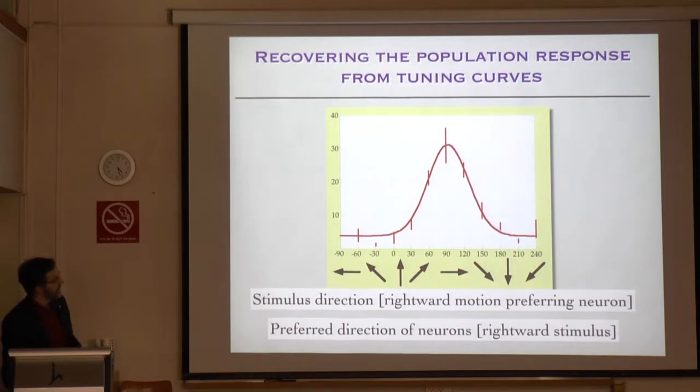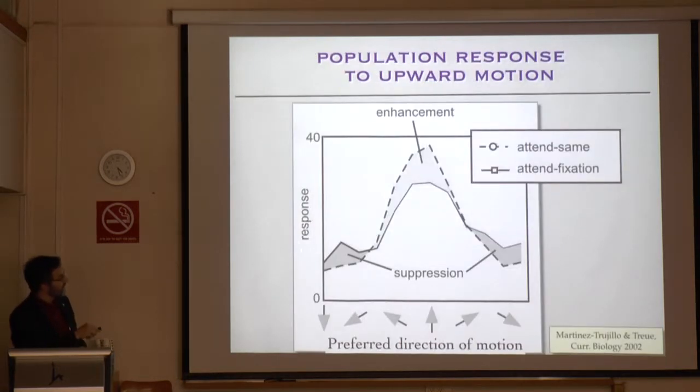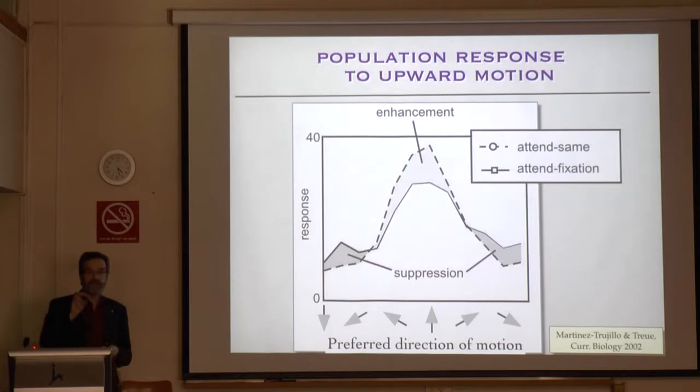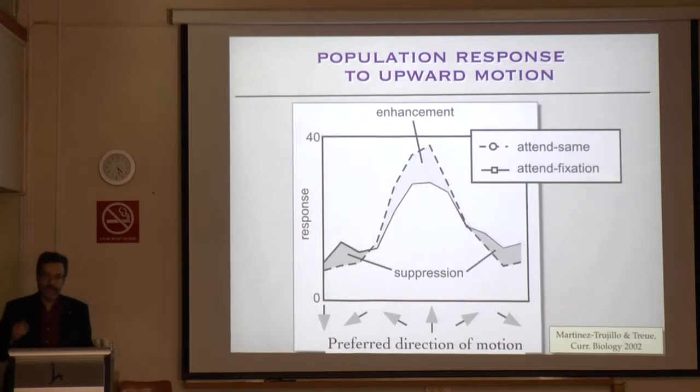And without going too much into the details, this is what we see here. The curve I just showed you would be sort of a neutral condition when the animal is just fixating, and this one is the one where the animal is attending. And you see exactly what I just explained. An enhancement in the center, a suppression on the sides. This is clearly not a multiplicative change. This is a non-multiplicative change, even though the assumption is that everything that happened here was always gain changing, but gain changing depending on the feature similarity. And that, of course, opens up a lot of possibilities in the system or in a network with simple gain changes.